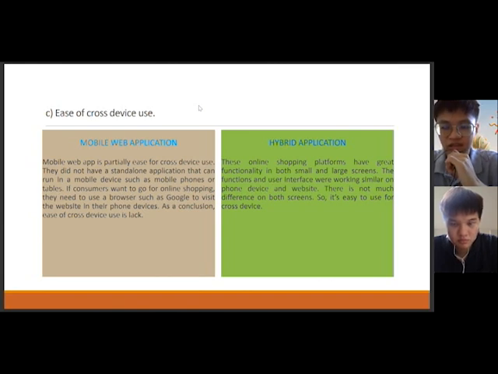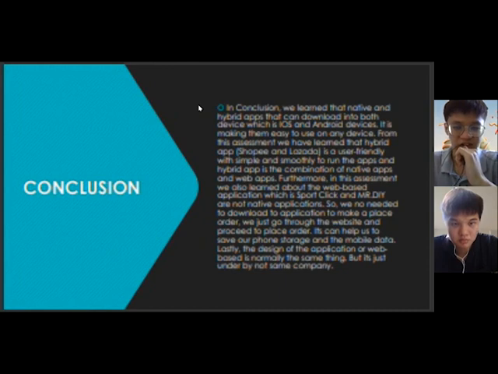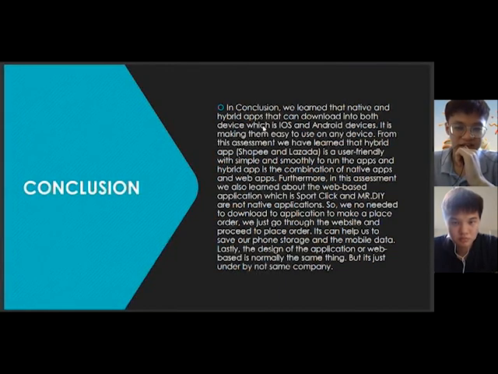There is not much difference on both screens, so it's easy to use across devices. So we can say that the hybrid application has higher ease of cross device use compared with the mobile app. So for the next part, the conclusion, I will pass to my teammate Chan Yijie.